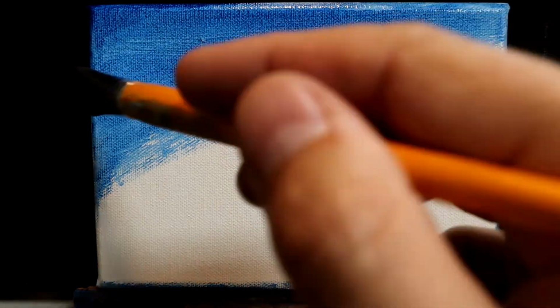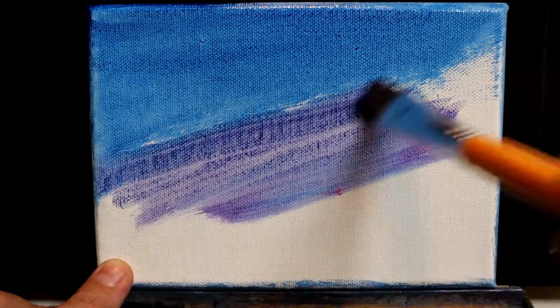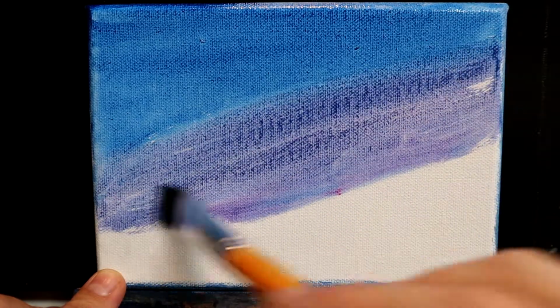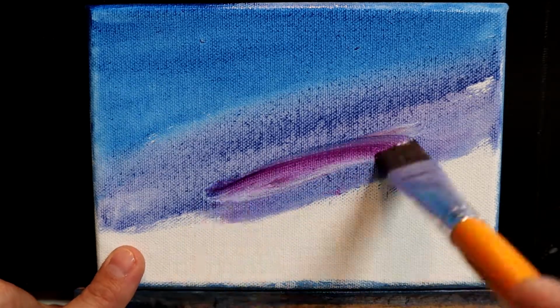Since we're going to do a couple of layers on this first one, it doesn't really matter if we have a little bit of our brush strokes showing in here. I'm going to smooth it out a little bit, but we're going to fix all that as we move to a different layer. Now I'm going to touch in a little bit of a magenta color, and again, it's going to still be fairly thin, creating kind of a purple in here. Go back into that same magenta with a little bit of white.